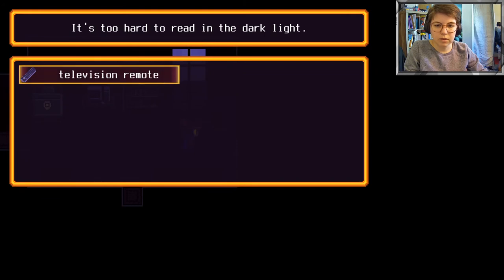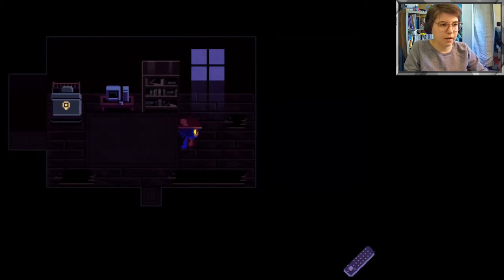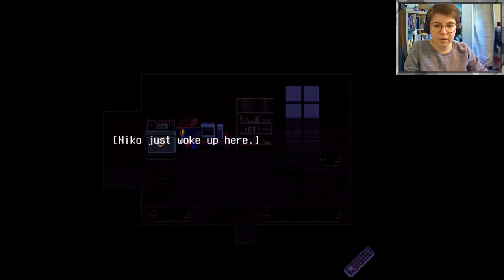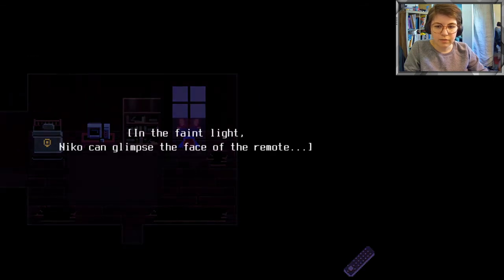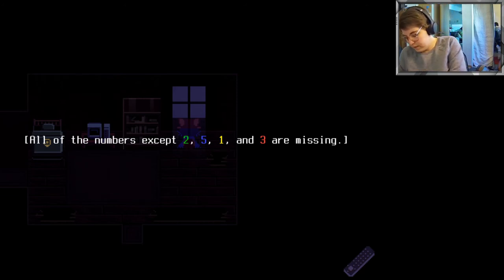Television remote. It's too hard to read in the dark light. Selected it. Okay, so now it's there in the corner in my inventory. What is this on my bed? I just woke up here. I don't want to fall through. What does this say? In the faint light, Niko can glimpse the face of the remote that I'm holding. All of the numbers except 2, 5, 1, and 3. Oh man, I'm gonna have to write things down. Good thing I still have my notebook here from last time. 2, 5, 1, and 3.